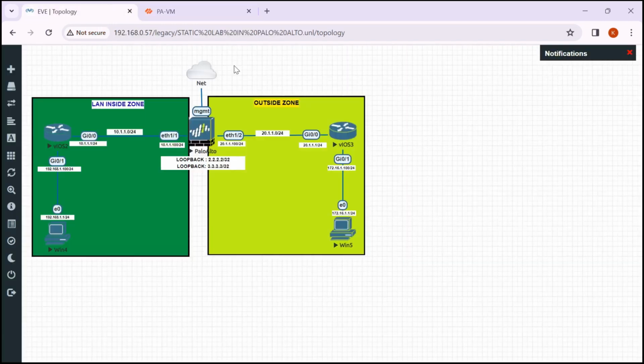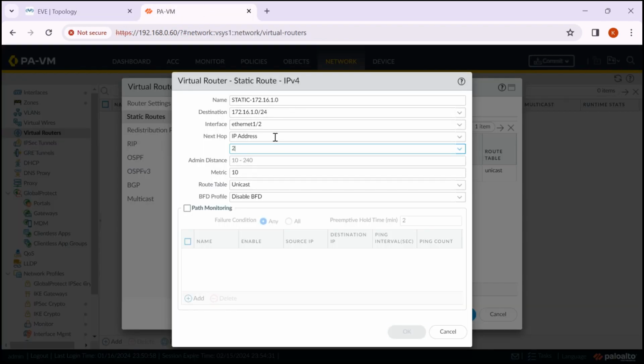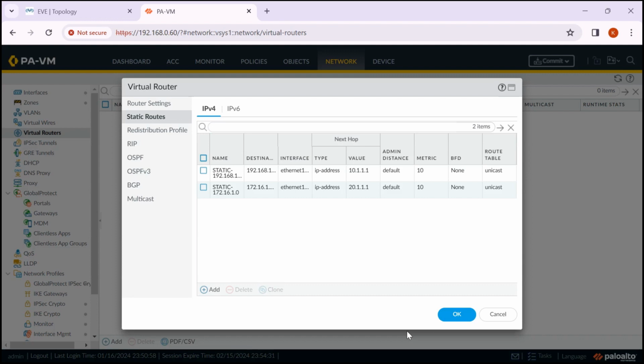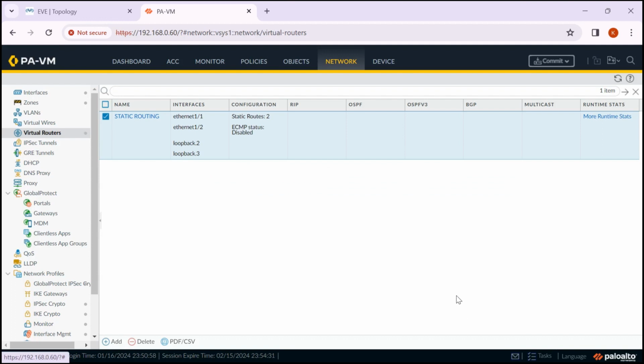Next hop IP address is 20.1.1.1. Say OK and say OK. Just commit.